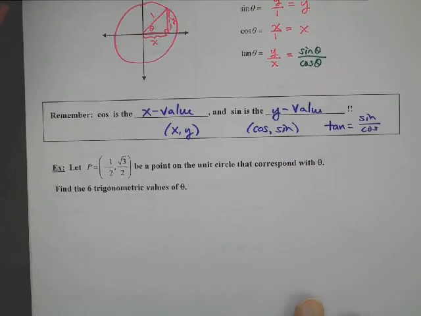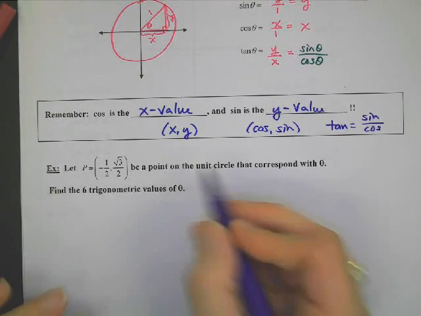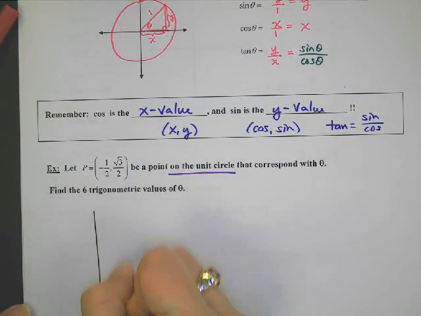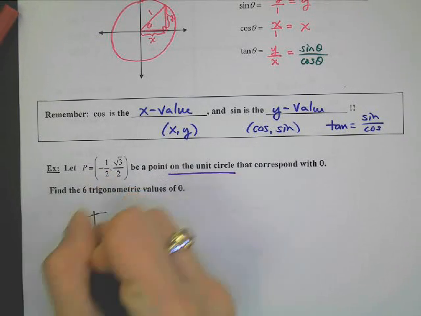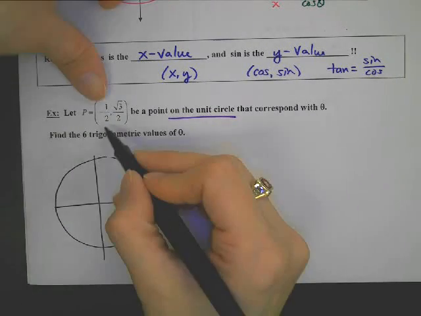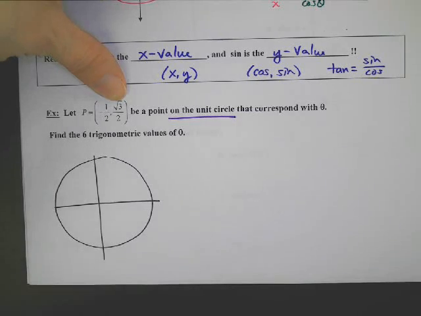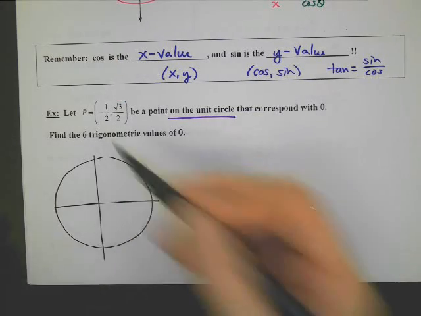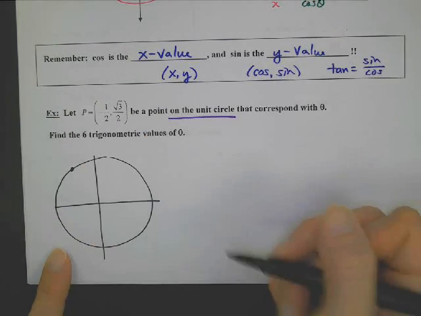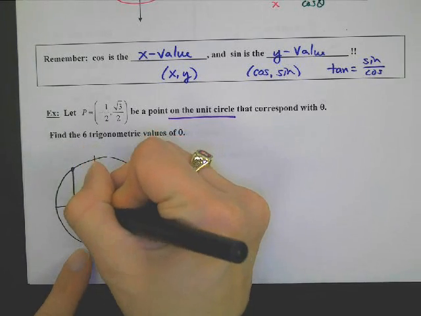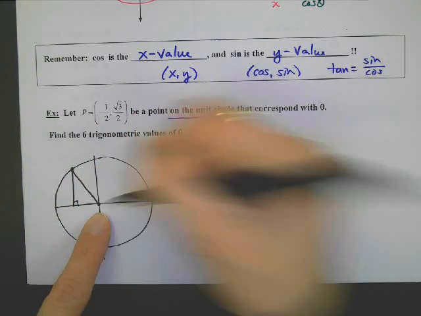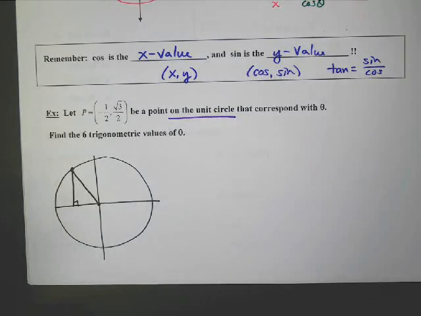So we've got point P, which is a point on the unit circle. So let's go ahead and draw a nice graph here. I'll draw a nice unit circle graph. So the hypotenuse, the radius, is length 1. Let's see, the point is (-1/2, positive radical 3/2). That point is in quadrant 2. Okay, so that's the point right there. So you go directly to the x-axis. The hypotenuse goes from the point to the origin, okay, and we're going to label this.